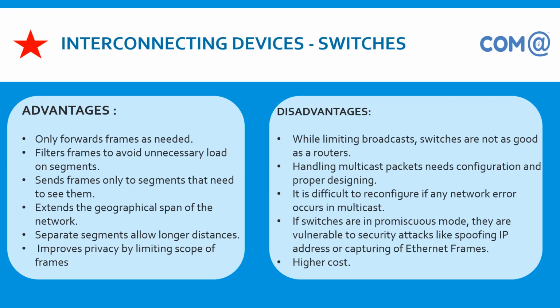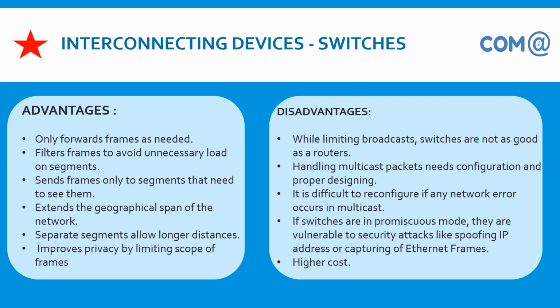As I said, if you are going for an unmanageable switch, you don't require a knowledgeable network person. So a normal layman can also expand your network. It is much simpler in expansion for a limited set of systems, not for larger networks or corporate infrastructure. Separate segments allow longer distances and improve privacy by limiting the scope of frames. So we can implement some kind of security features if at all you are going for a layer 3 switch.